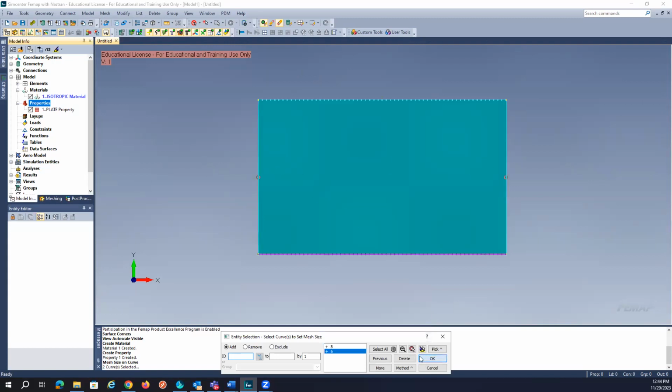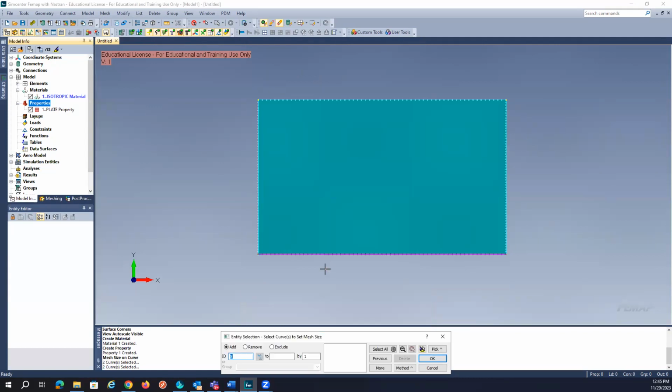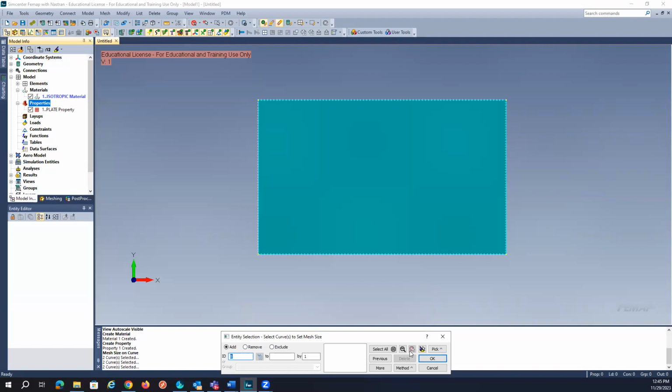And here, let's do 60 as well. So that will be a lot smaller. Maybe we'd like to have the reverse. All right, let's add some more over here. Let's put 80. It doesn't really matter what you put.